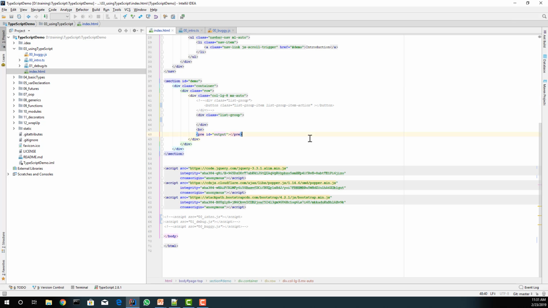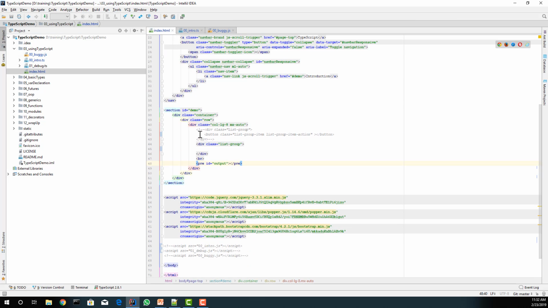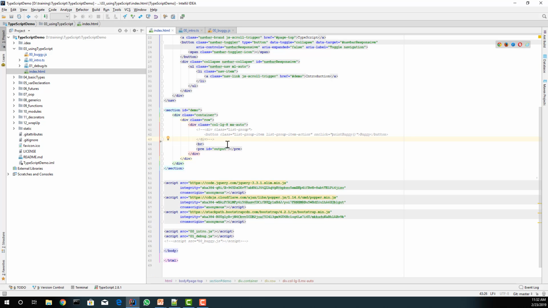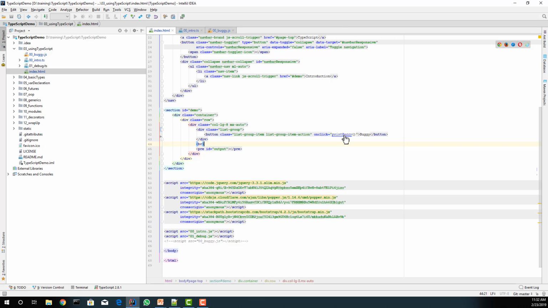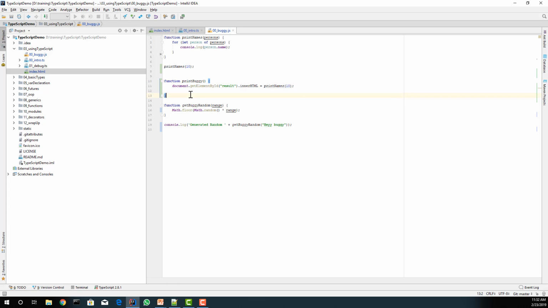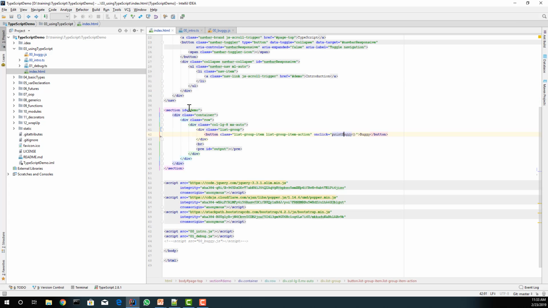Go to here. Okay, I want to create a button, and when we press that button, it will show us the error. Let's open this section, and let's say print buggy. We have this method, and go back. Also, I want to create another method.